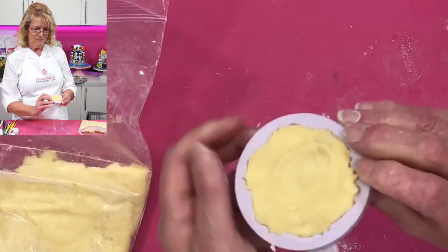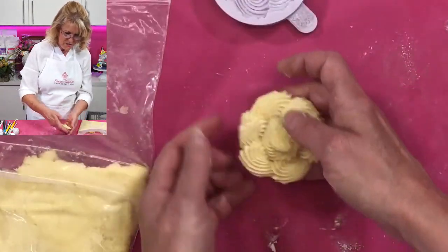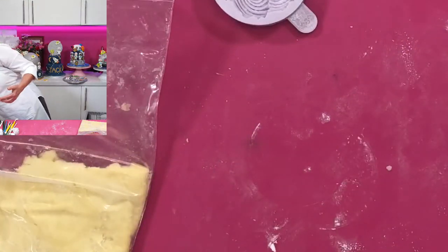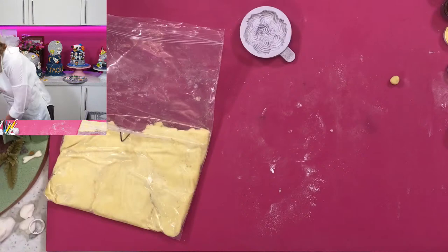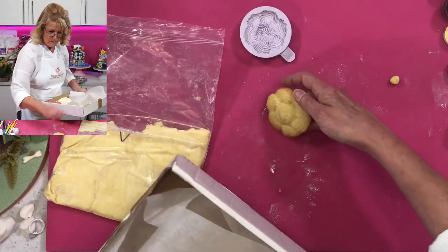Okay. So let's turn it over. Press. Hooray! Now there it comes. Okay. Fantastic. So that's it, moulded. So you do those, they go on a baking tray. You bake them for about 12 to 15 minutes. The instructions are all there. And then out comes your Viennese whirls baked.